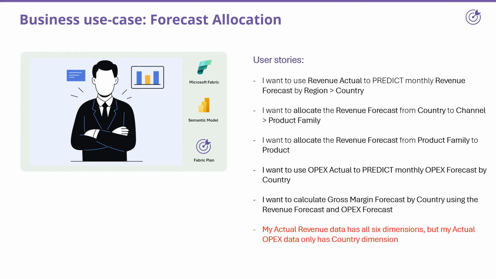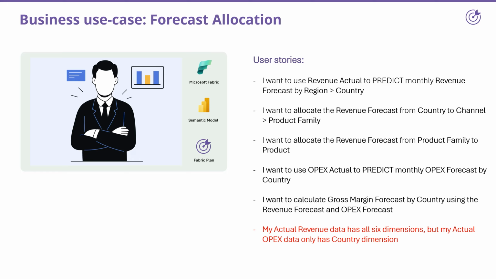All right, the final part of this session is a different use case altogether where we are going to create a forecast and allocate it. Now, we are not just going to create a forecast measure with data inputs, we are going to use the predict function to let the system tell us what should be our forecast number and then take this and allocate it by different dimensions which are related or unrelated. And we are going to do it for two different hierarchical sets.